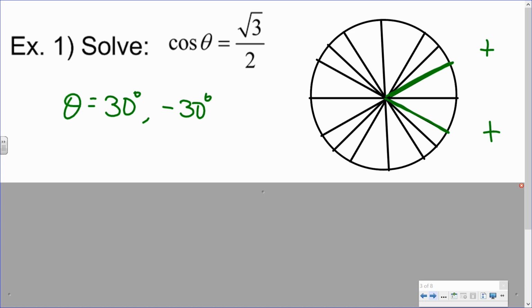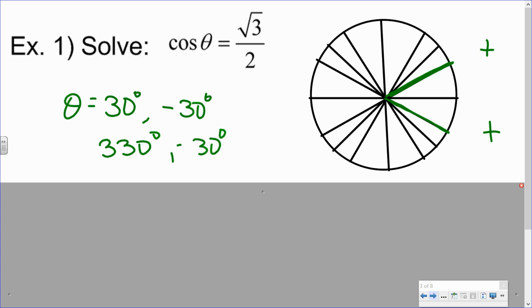Are those the only two positions on the unit circle where cosine is √3/2? Are those the only two ways to describe those two positions? So Elizabeth, what else could I do, for example? Okay, I could do radians, but even if I stuck with degrees, do I have them all up there? So what's another way of describing one of those places? 330. Okay, 330 degrees. What else? Negative 30 degrees. How about 390 degrees? How about if I go around twice and then 30 degrees? Or 20 times and then another 30 degrees?